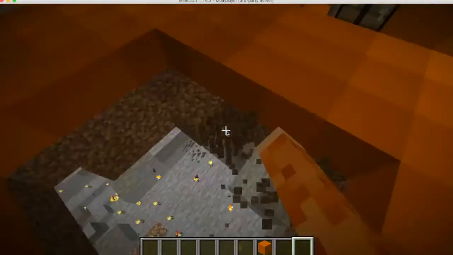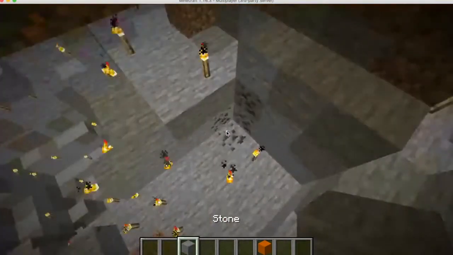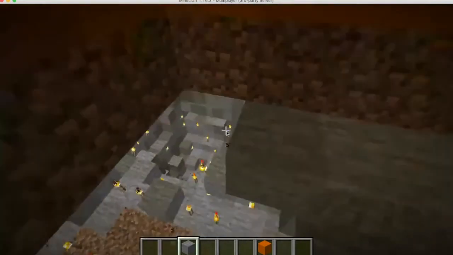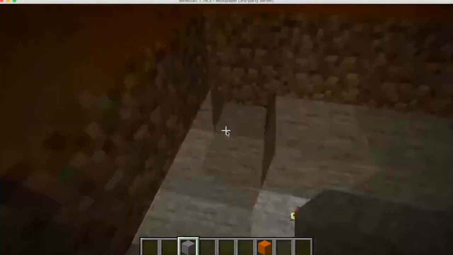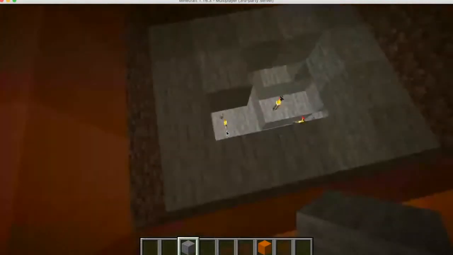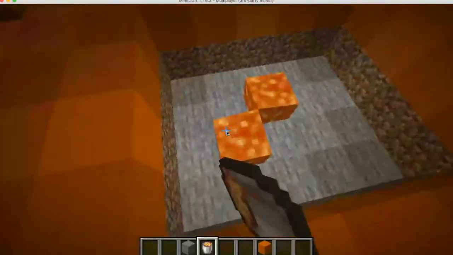Here I am carving the dirt out. Then I filled it in. You're probably wondering what I'm about to do. So I'm grabbing a lava bucket. I'm gonna fill lava up, a little lava pit to make it all that more spooky.